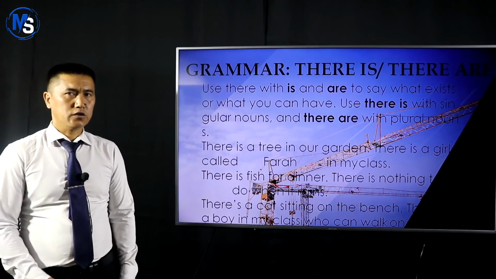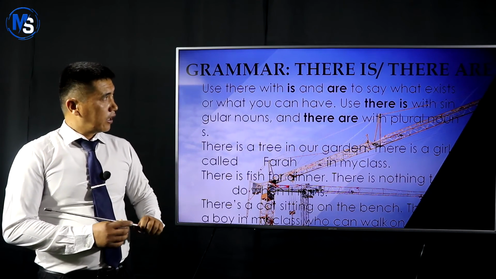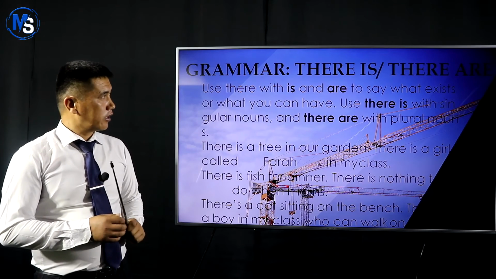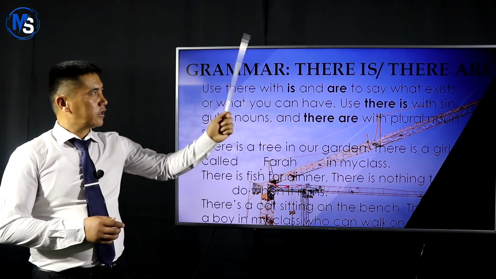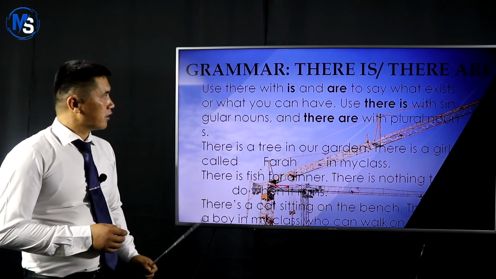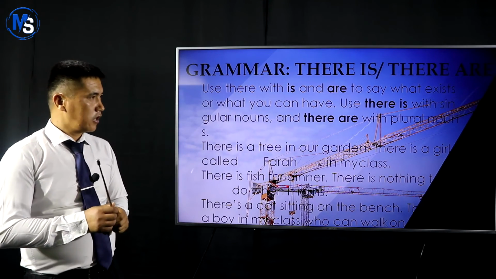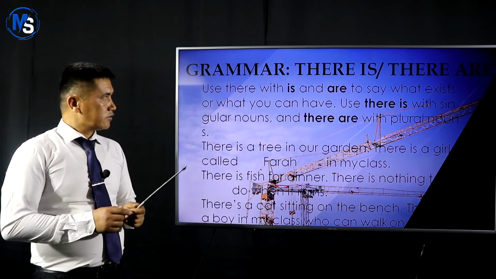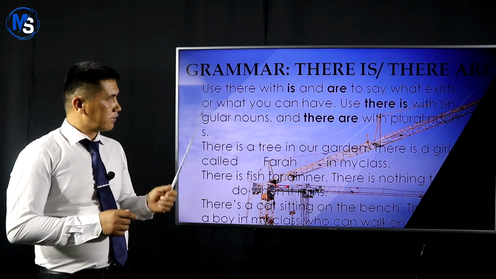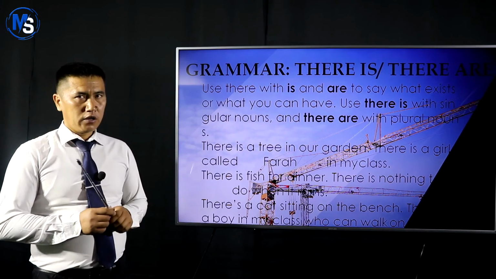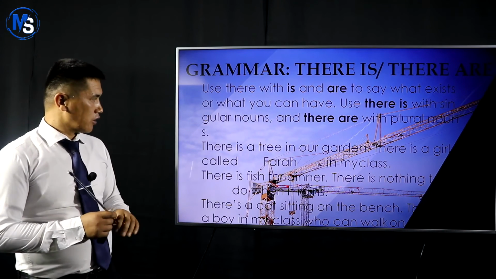Right. That's all. And the next, grammar. Today we are talking, according to this textbook, about there is and there are. There is a construction. It's about, how can I say, it's equal to have or has. For example, there is a crane on the ground. There is a tower crane on the building, on the top of the building.